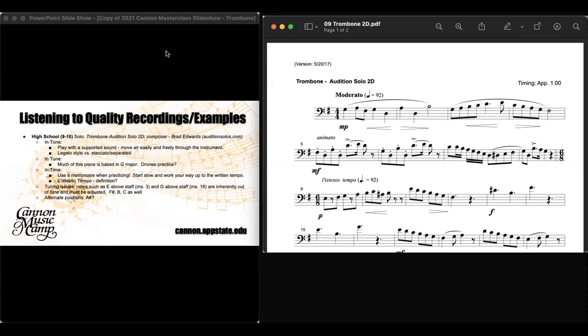So for example, if I play this opening phrase, this opening line here, those first four notes, I want to make sure that the F sharp to the G is a true half step. Da-dum, da-dum. And not, I'm just approximating the F sharp. Right? I don't want my F sharp to be too sharp, because I'm not getting all the way out to the fifth position for that F sharp.